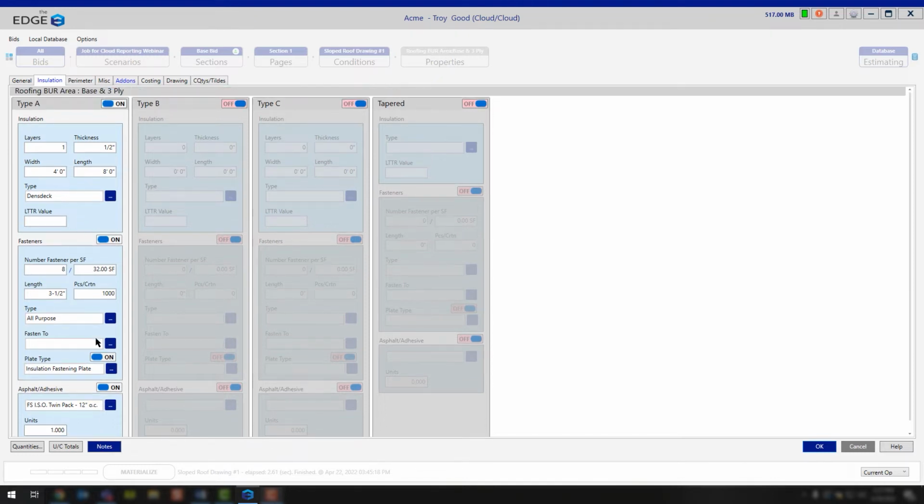So that's going to be how you can fill out the information for your insulation. Now, if you needed multiple layers, simply adjust the number of layers here. Make sure that you toggle on or off fasteners or adhesive. And if you were going to be doing 2 layers of insulation, one layer being adhered and the other layer being fastened, we'll simply set up 2 columns and populate them with the same product, except have one with fasteners and have one with adhesive. So if we were going to actually build this as a 2-inch ISO, in this case, one layer being fastened, one layer being adhered, this is how it would look.